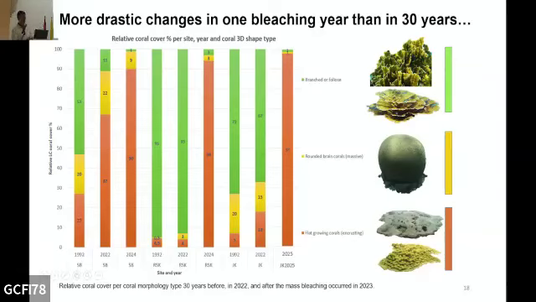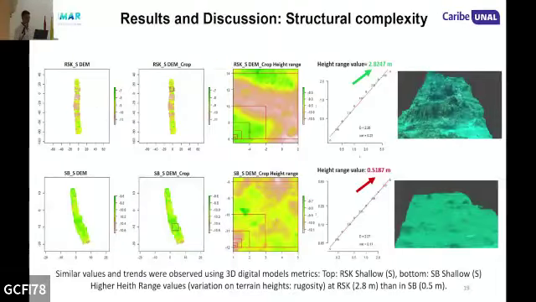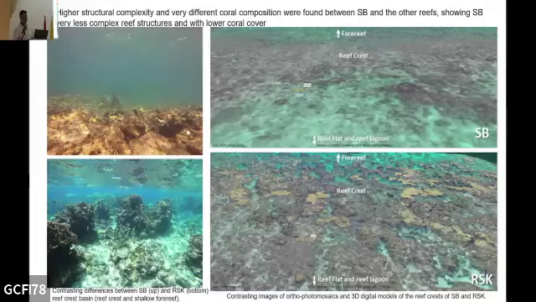This is relative coral cover for structuring reef species such as Acropora and Millepora. In yellow, we have the brain corals. And in red, we have the encrusting, flat-growing corals that don't contribute to the structural complexity. As you can see, in 2025, we have a drastic change from green to red. So the only ones that maybe survived, or the living coral that still is in the reef, are Pseudodiploria clivosa and Porites astreoides, that are very flat-growing species. So this has consequences for rugosity and structural complexity, and for the ecosystem services that are related with this.